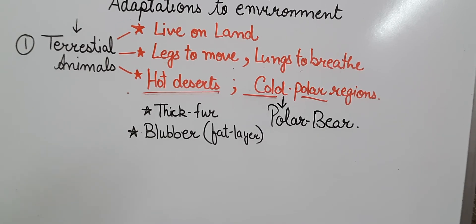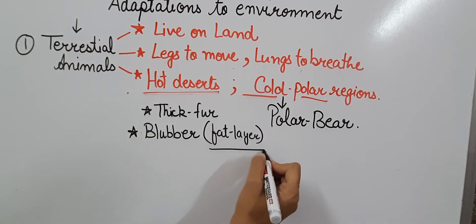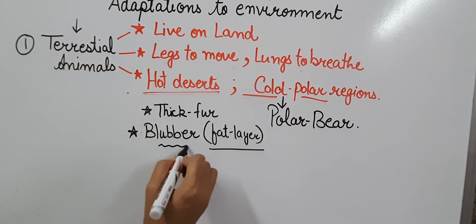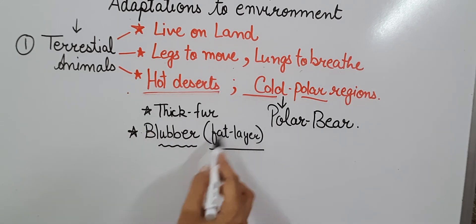If we talk about penguins and seals, they have also adapted to live in the extreme cold regions like polar regions. And all these animals have a very special characteristic known as the fat layer or the blubber. Blubber is the fat layer or layer of fat which is present under the skin of these animals which survive in the cold polar regions.